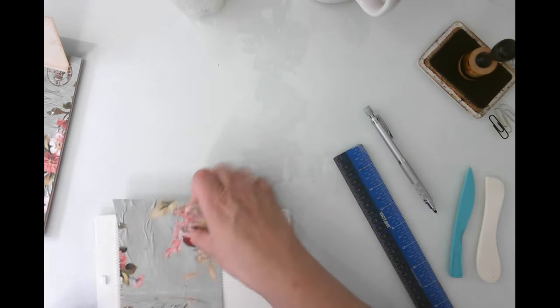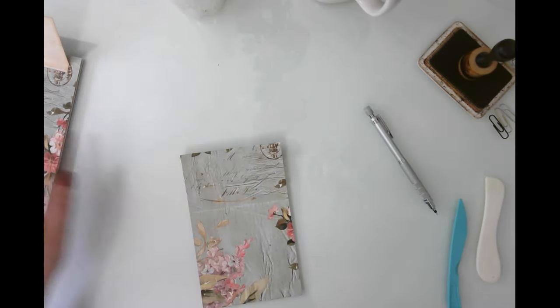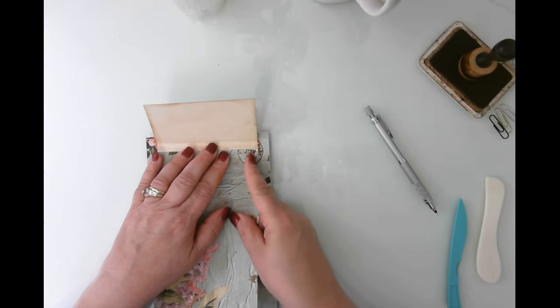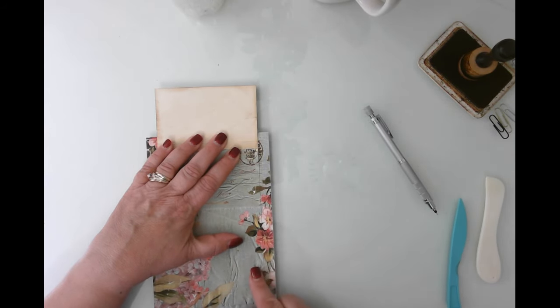Like that. Hopefully I'm doing this right. I don't know. Jury's out. Yeah, we're in the same place that we were. Okay, so that is that. So again, we're pretty lined up right there.